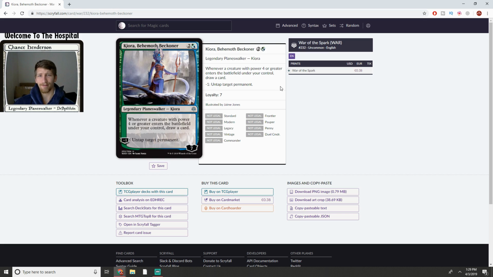And then we have our first Simic planeswalker of the set. Kiora, Behemoth Beckoner. Coming down as uncommon, 7 loyalty, which is a lot. And whenever a creature with power 4 or greater enters the battlefield under your control, draw a card. Okay. And then -1, untap target permanent.